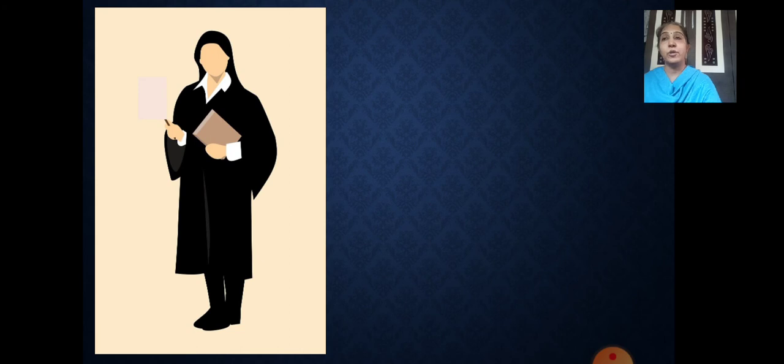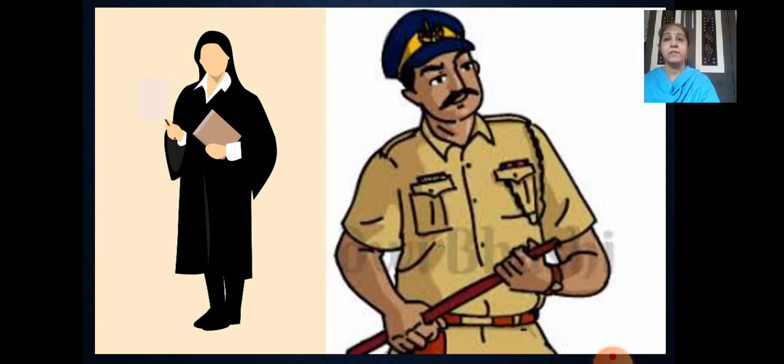Then we learnt about the role of the defense lawyer. That is our advocate, Kamla Roy, right? She tried to defend Shanti and she tried to show the evidence and witnesses in defending her. Then lastly we saw the role of the police also. The role of the police actually comes first because unless the FIR has been registered by the police, the investigation doesn't proceed. So children, we have learned the role of 4 important key players in this chapter: the judge, the public prosecutor, the defense lawyer and the police.